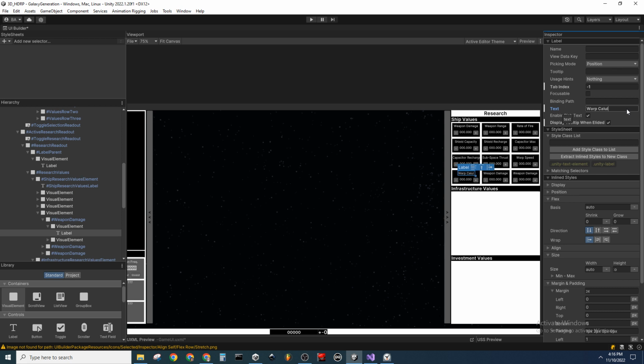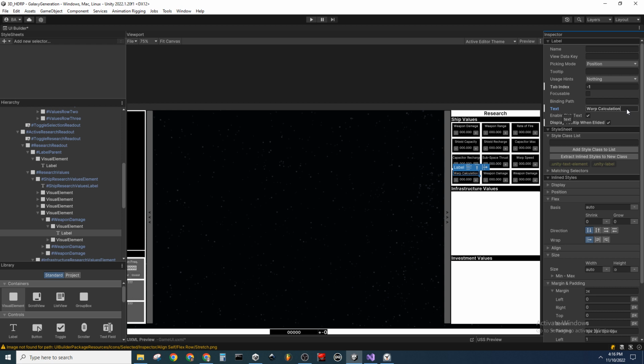Whoops, this was wrong. So I don't have a great name for this one, but it's warp something. Warp, and I want to see calculation. But that's kind of lame.